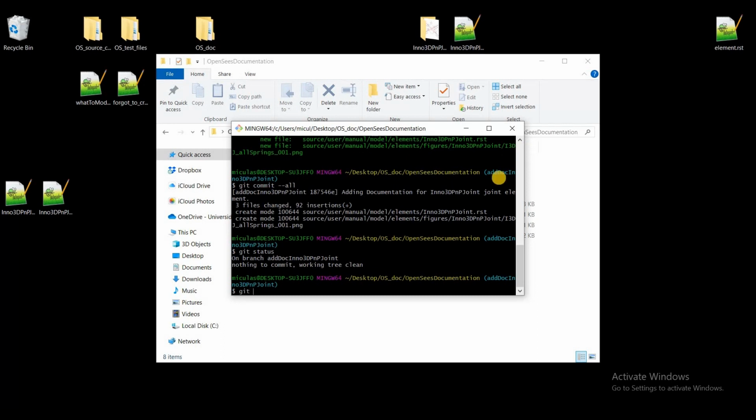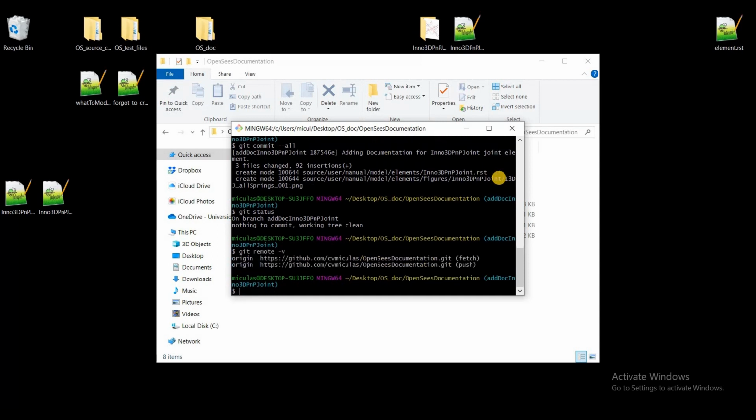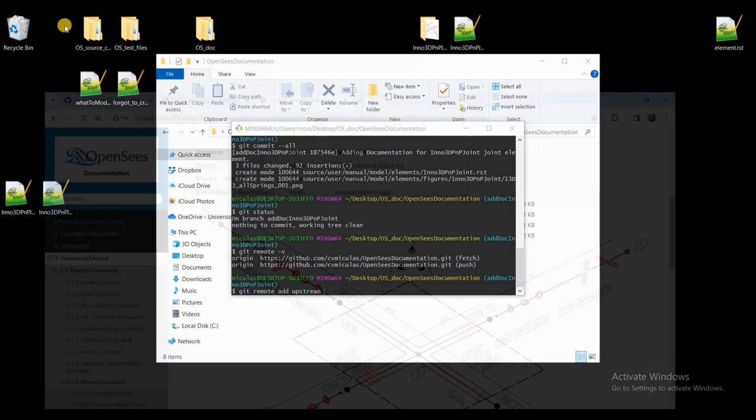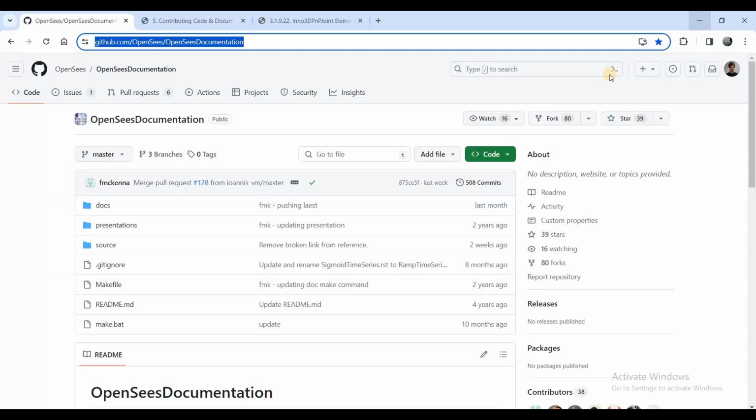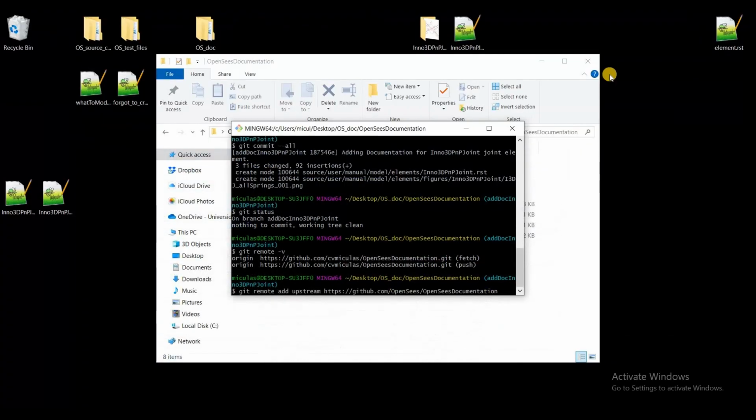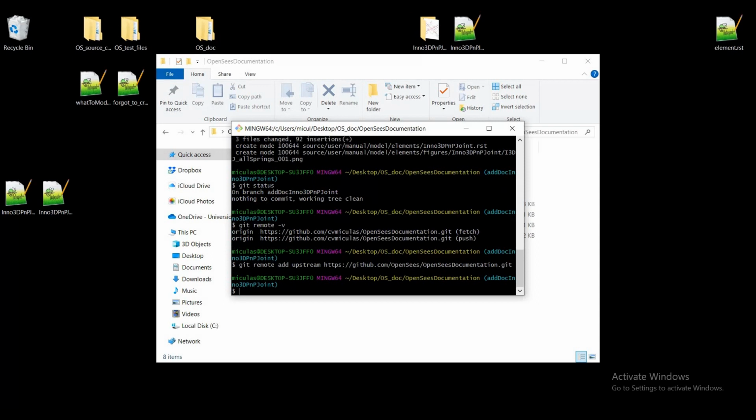Let's check the remote upstream. Okay, we need to add the upstream. I will copy the link because it's too long. Copy, shift, insert, .git.